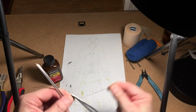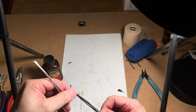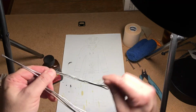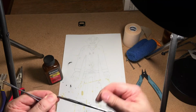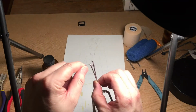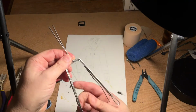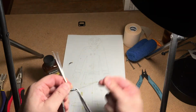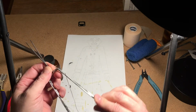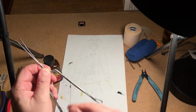I'm going to start kind of loose just so I can get it started. So I kind of do some really broad loops all the way down to the end, and then I can go back and start doing it tighter and tighter. So another loop, and then wrap it. And you can see, even without the thread, if I just stick these wires together, they just kind of cling to each other.